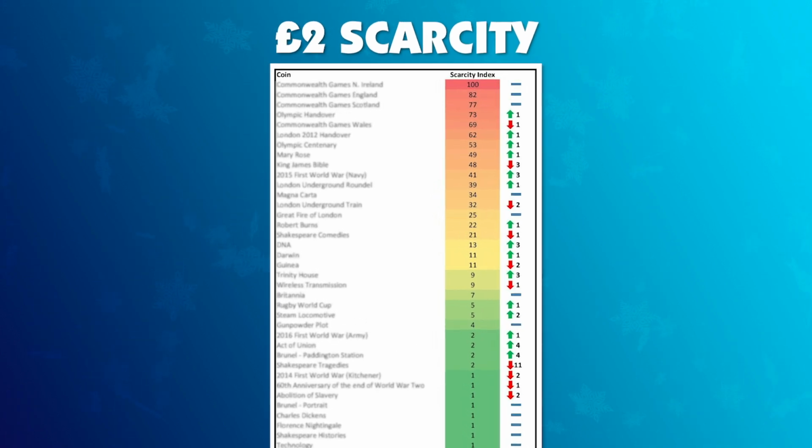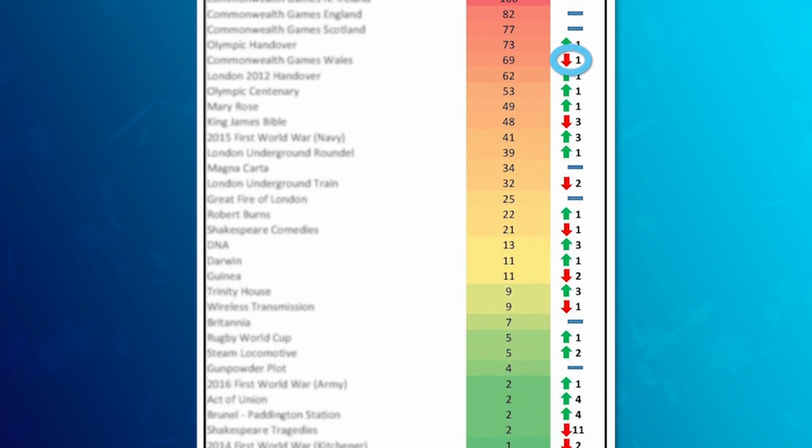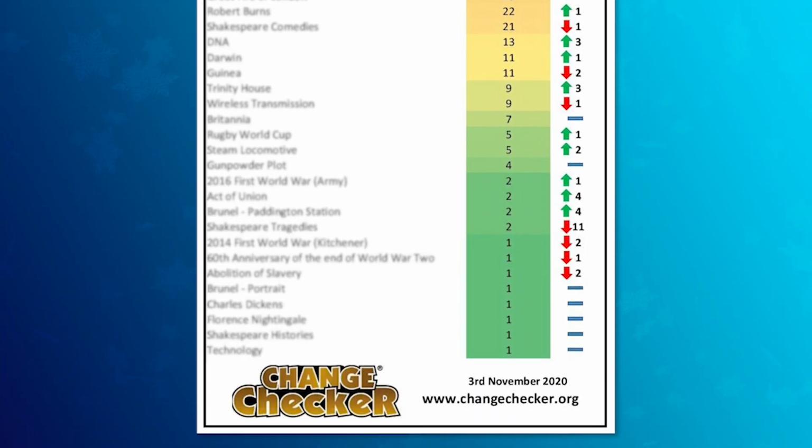And you know what? I think it's been a fair few years since we've seen the top £2 coins on the index see any changes, but we've had quite a shuffle around, and we've actually seen one of the Commonwealth Games £2 being knocked off of the top of the index. So I think it's really interesting to see those changes. It's really great because obviously the £2 index has sort of stayed fairly stable the last few years, where less £2 coins have entered circulation. But I think where less cash is being used, people are looking for new opportunities to maybe swap coins, maybe even looking on the secondary market as well. And we have seen some changes in those collecting trends.